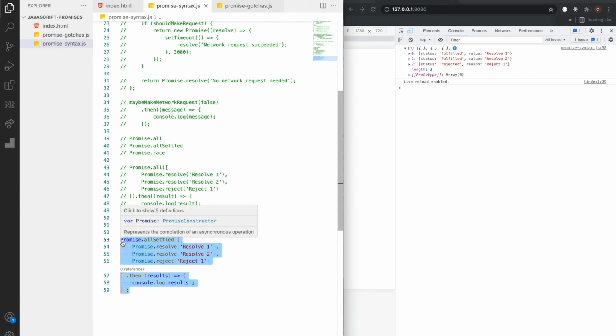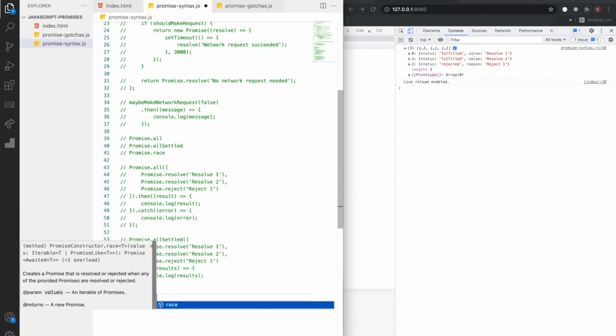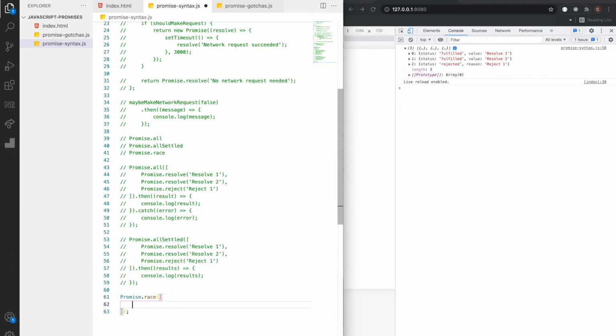All right, so let's move on to the final one here, and that is Promise.race. Now in this case, again, similarly to the other ones, it accepts an array of promises, but for Promise.race, it will resolve with the result of the promise that resolves first.